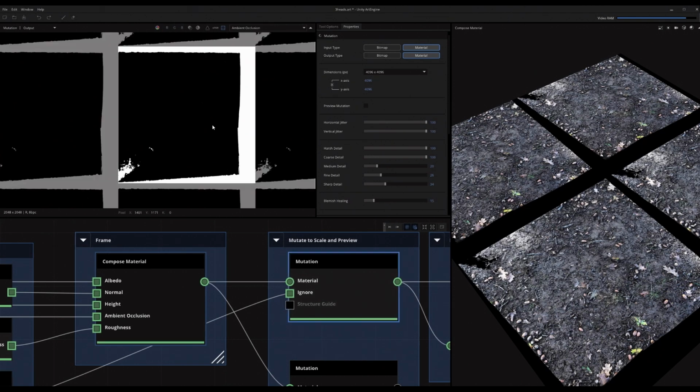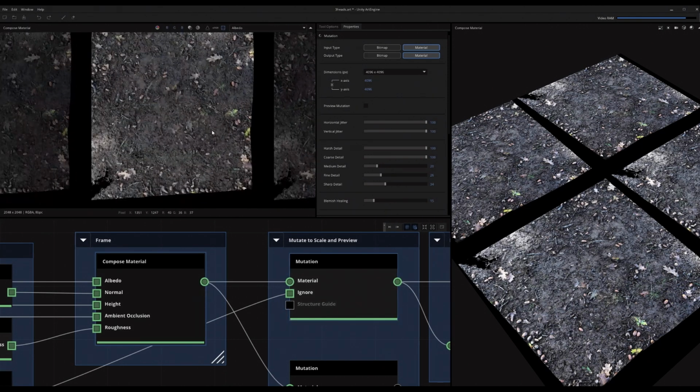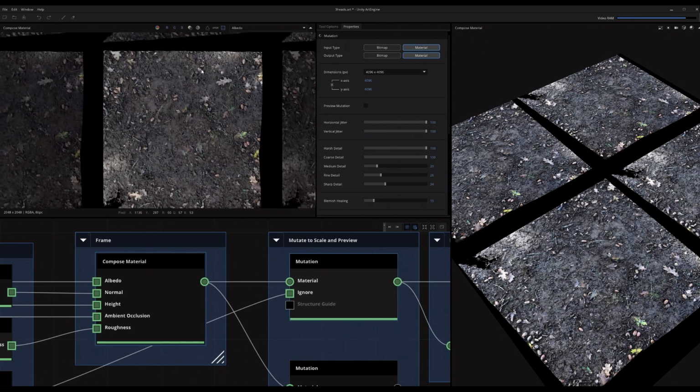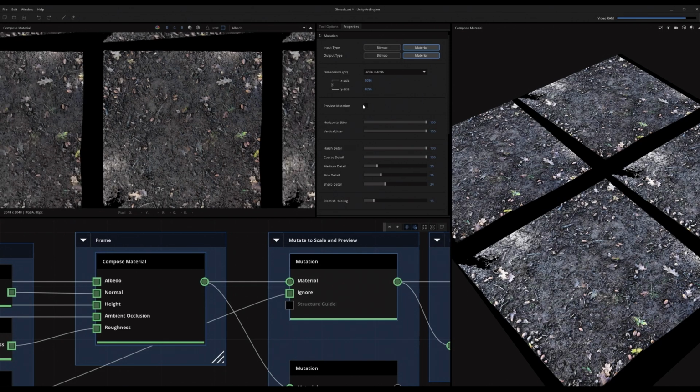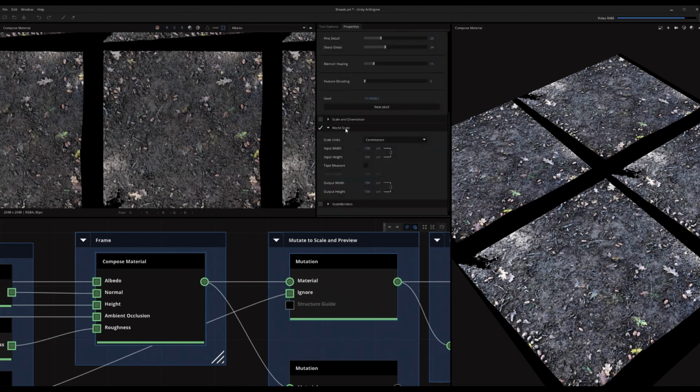The next problem that we need to fix is I don't know the scale of this actual capture. In terms of texel density, you either want 2 meters for every 2K map or 1 meter for every 1K, depending on what type of engine you're working with. So I'm going to use the world scale parameter, with the input and output. It lets me say what the original dimensions were that you captured at. I know I captured about 1 meter by 1 meter, and then the target dimension in real world scale, which I'm going to set to about 1.5 meters or so.